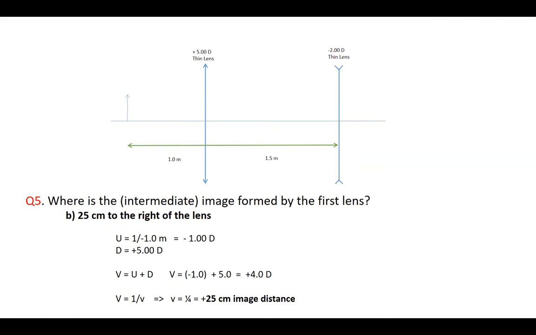Mm-hmm. And then the negative would mean it was inverted. Okay, cool. Thank you. Yeah, no problem. So that was a tough one. Obviously that's where the double points came from. So solid work on guessing that one correctly. Yeah, keeping the sign straight makes a huge difference, but taking a second just to draw it out can be helpful.